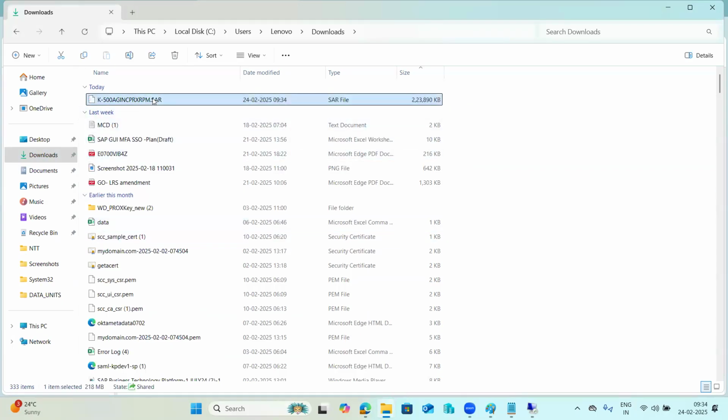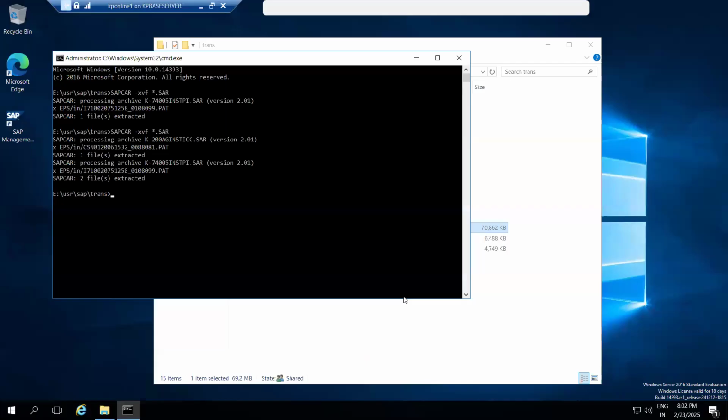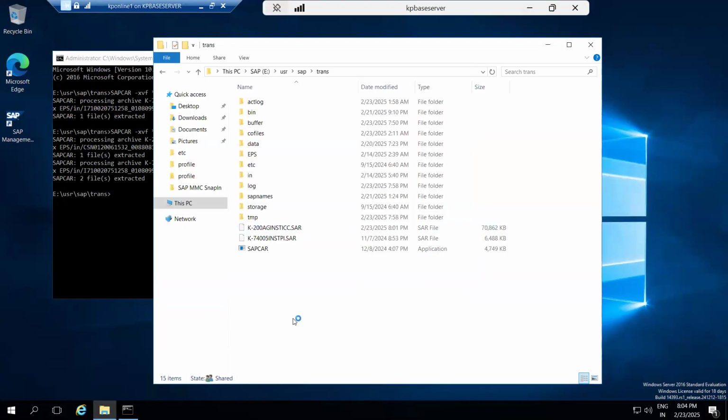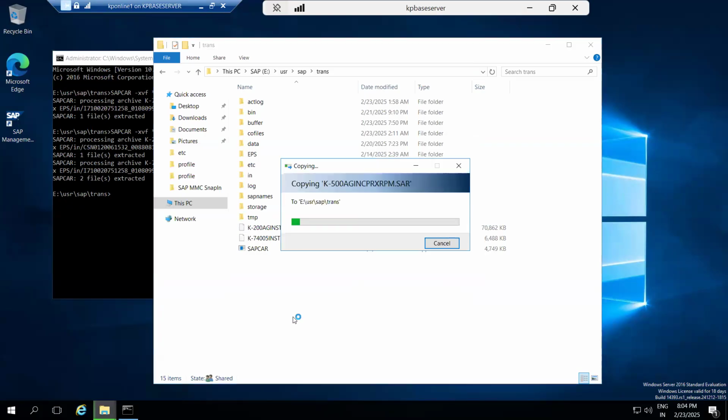So that is done. So now what I'm doing here, I am moving this file again to the same place, USR SAP trans. So SPAM and SAINT. SPAM is for updating the existing, already installed components in your system. Suppose there is a functionality you need to install newly, then you need to use the SAINT transaction code. SAINT, we have to use it there. That's what we have to perform.